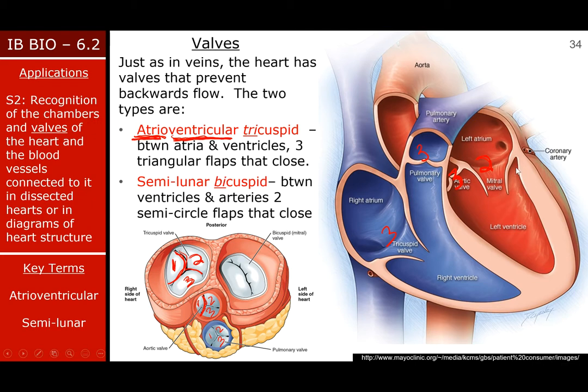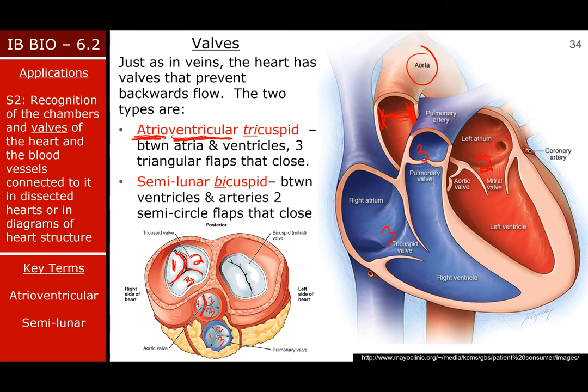Okay? So most valves have 3, but this valve from the left ventricle or for the left atrium into the ventricle, right? Between ventricle and arteries. No, ventricle and arteries. So ventricle here and arteries would be here. Yeah, that makes more sense because this is like the biggest valve because the aorta is like the biggest blood vessel in your body. It actually is the width of a garden hose. So if your aorta gets nicked, you're going to bleed out in minutes, literally.